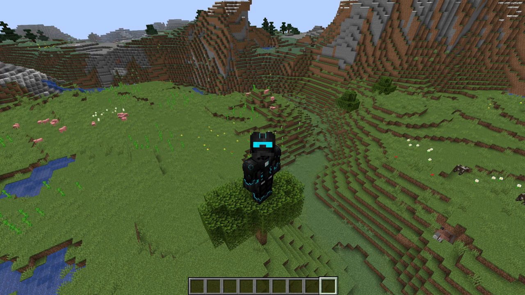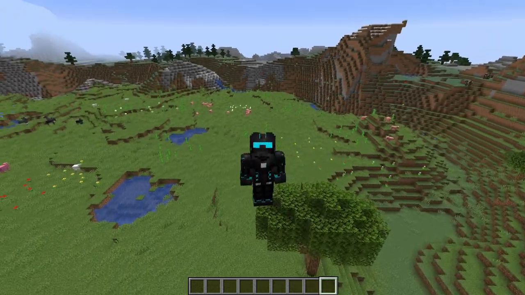Now we come to some very interesting changes. The cartography table and the lectern now have a use, and also a crafting recipe. Let's take a look at the cartography table.